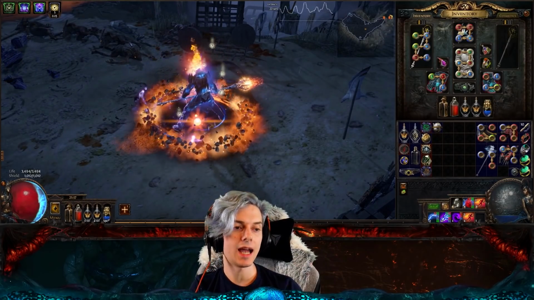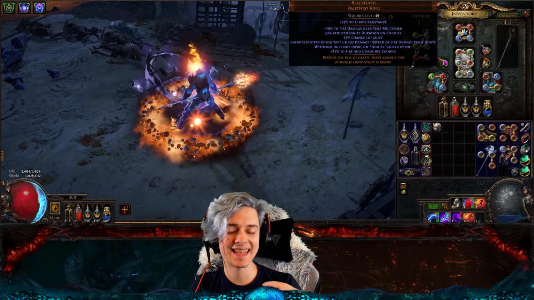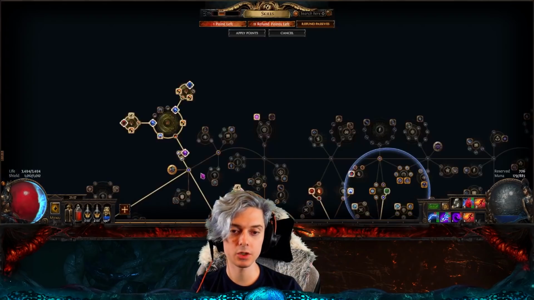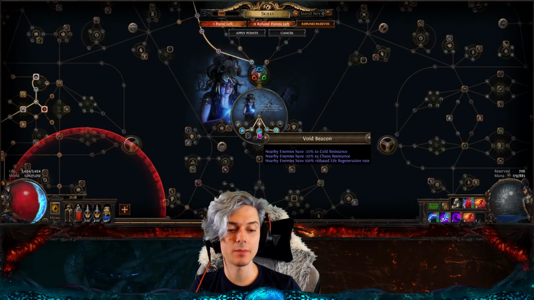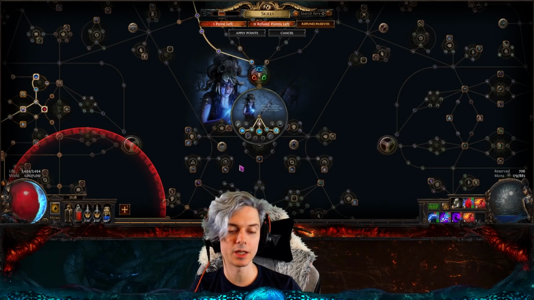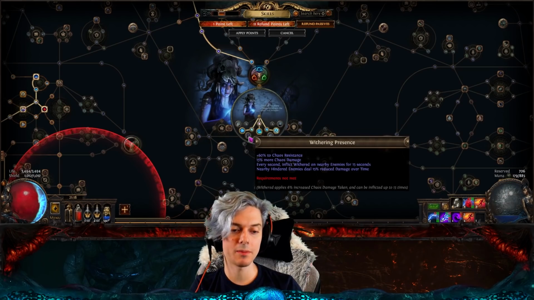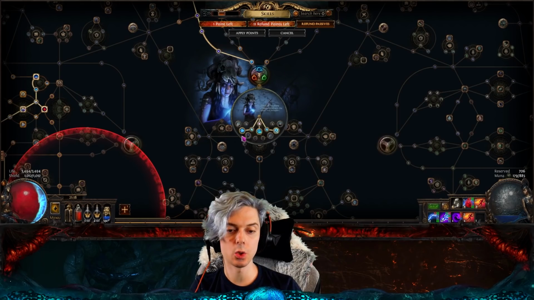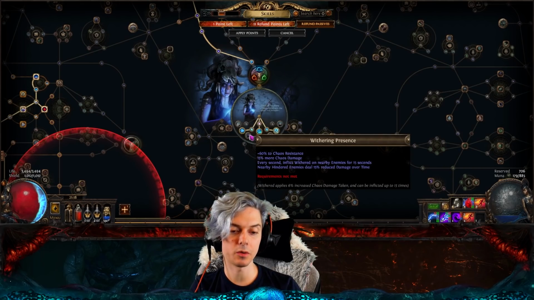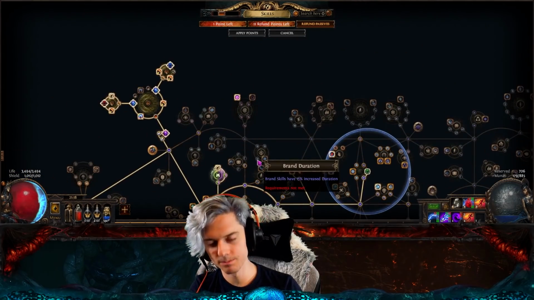As I did talk about, we're using the Black Flame because Occultist is really good at scaling chaos, negative chaos res just through the one node right here on the Occultist tree. Void Beacon: nearby enemies have negative 20 to chaos resistance. Now you notice also I'm just on Merc Lab. I don't even have my Uber Lab right here either. Uber Lab is probably going to be Withering Presence, but it might be Malediction here as well. I'm not actually quite sure. If I want more defenses, Withering Presence is great. If I want more offense, Malediction is really, really good.